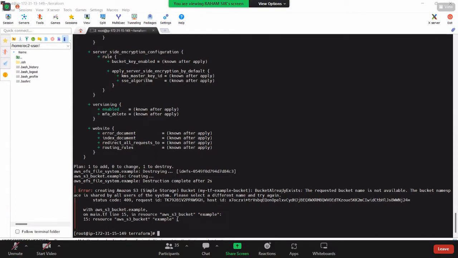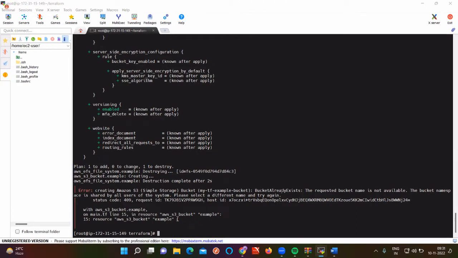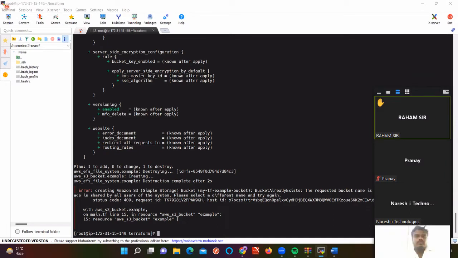In real time also you will get this error. Why? Because you are going to copy code from an existing environment. For example, there is an environment and you copy the code. Everything will work fine, but the main thing here is the name we need to change, right? For a Swiggy client, you will give the name Swiggy. But if you want to use the same code for Zomato, we need to change the name or not. For that purpose only, we use what we call the locals concept. In locals, everything is going to change or not. That's it.